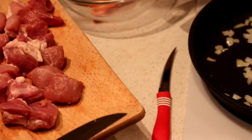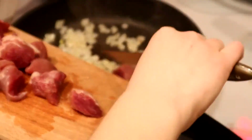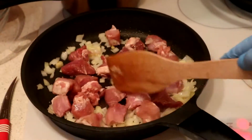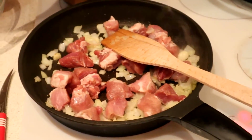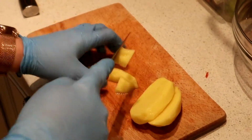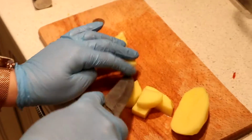Dice the onion for the roast. Pour it into a hot frying pan. Slice the vegetables and add them to the fried onions. We will add potatoes, stir, and then stir fry the vegetables faster. Pour in the peppers.